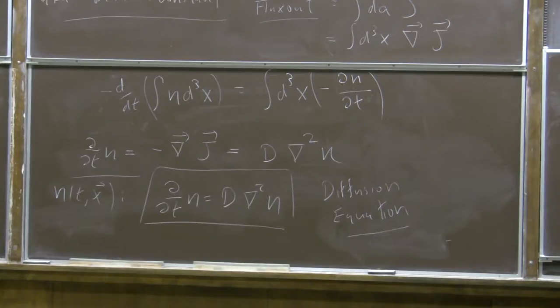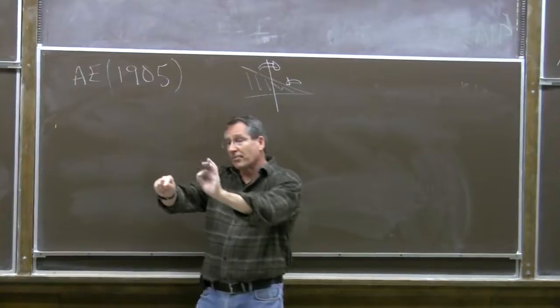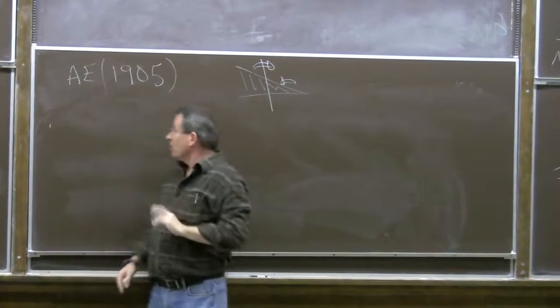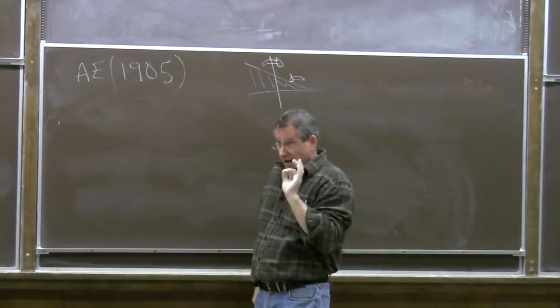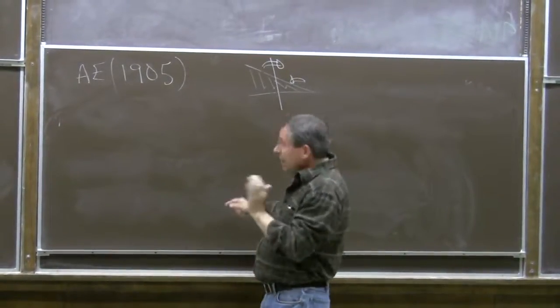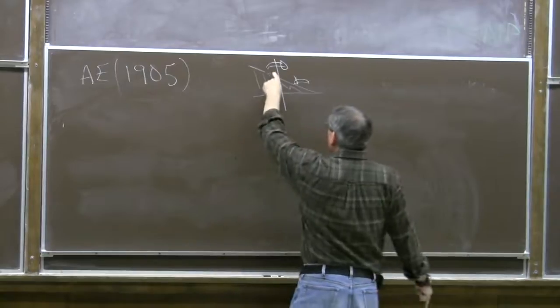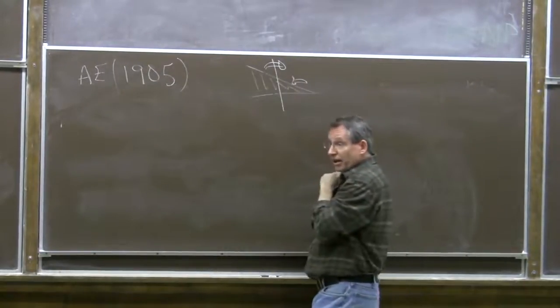So the smoothing is not due to interactions? It's not. It's due to collisions. It's due to collisions, but microscopically, each ink molecule doesn't care whether it goes left or right. It's as likely to go left as right. But there are more on the left, and therefore there are more going from left to right than right to left across the cut.